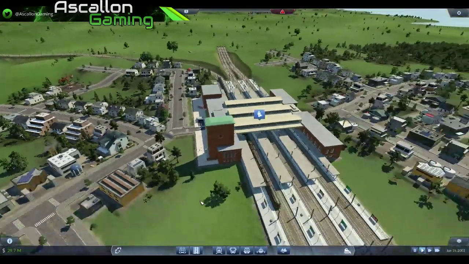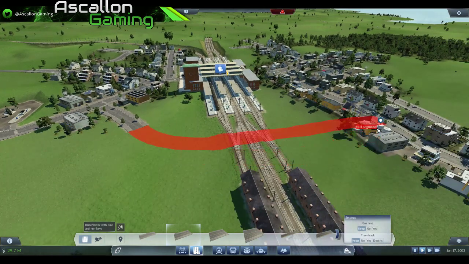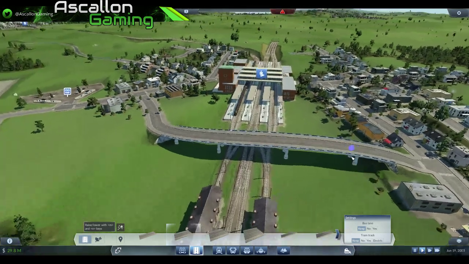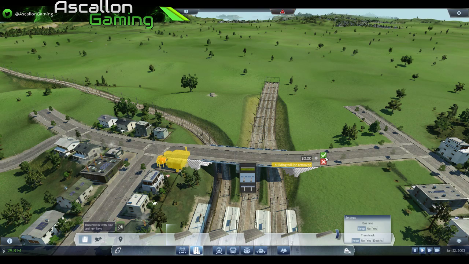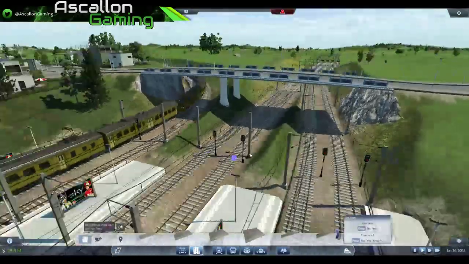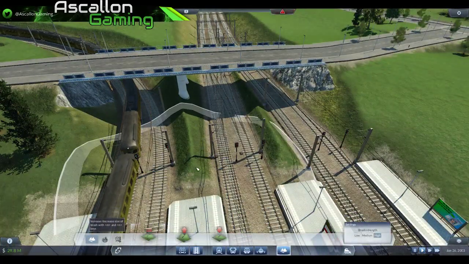I could swing around there, can't it? Maybe do that. Yeah. There we go. That looks cool. Can we get across to there? Is that possible? We can. Oh, yeah. Little bit of character for London. I do like that.